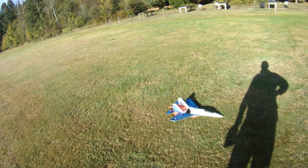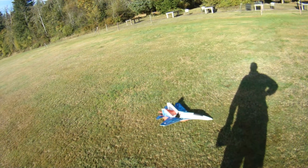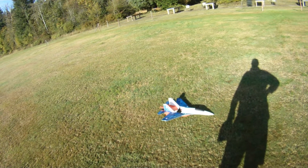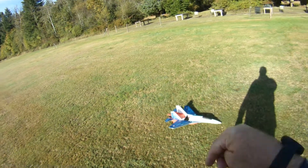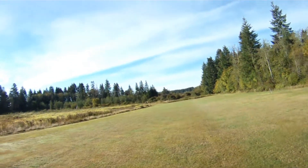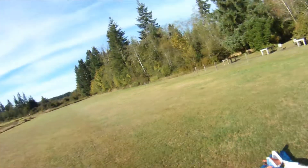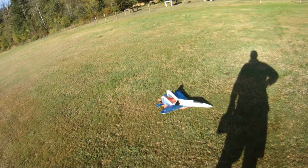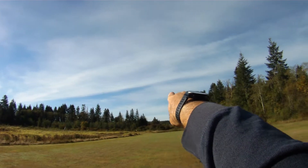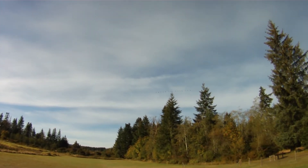I'll continue to thrash about here today for several more flights and just have some fun. I'm very pleased with that as a good efficient power setup for an even smaller park jet than this one, or even maybe this size if I just wanted a more relaxing experience. Please check out the comments down below for more details on the bench test numbers and other info — thanks very much for watching. Beautiful blue skies here before it starts to rain again, but we certainly needed the rain. Calm winds to everyone — park jet noise, the other sound of freedom. Old age sucks, I can't remember what I said 10 seconds ago! And there's another sign of fall — a bunch of Canada geese moving around; looks like there might be an albino in the middle of the flock. Anyway, take care.